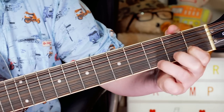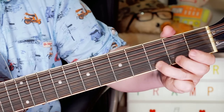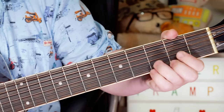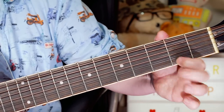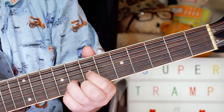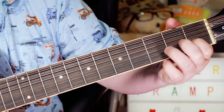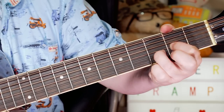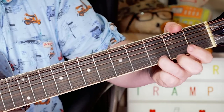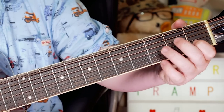And then, so we've got a C, those three notes, 3-2 open, G, I'm just playing open D, G, B, up. And then back to a D. Again, just putting that little phrase in. G to D. So I'll play that sequence four times, and then last time I just repeat an extra couple of times, the C.